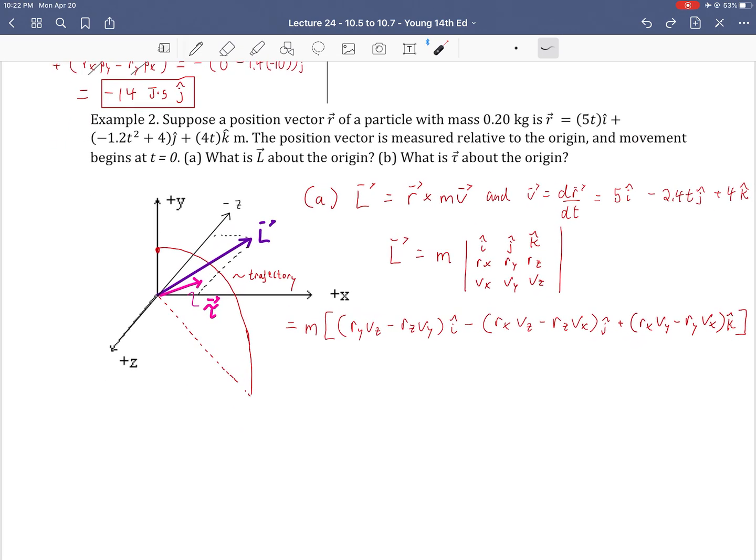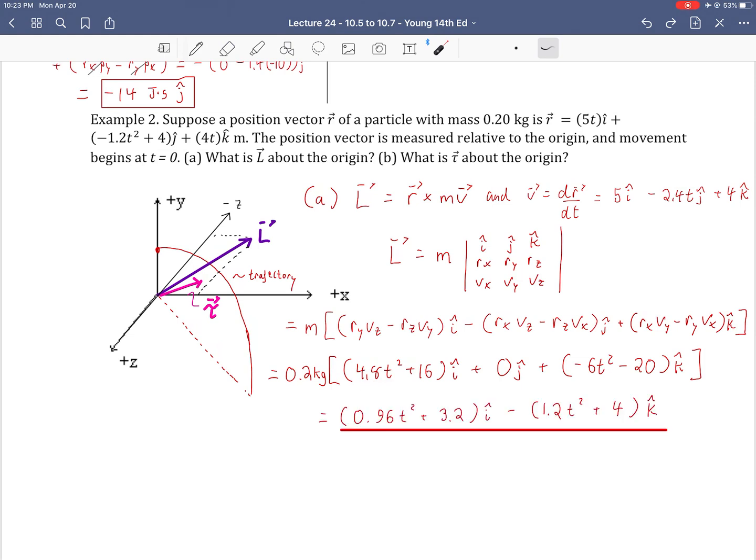All right, so I go on and actually write out the formula. Now I'm going to find out which terms are zeros. It turns out everything attached to the j hat is 0, and otherwise, everything survives. I do a lot of simplification here. They didn't come out as just 4.8 t squared, but check your work and make sure you get the same thing. I've double checked it. Eventually it simplifies to this by distributing the 0.2.